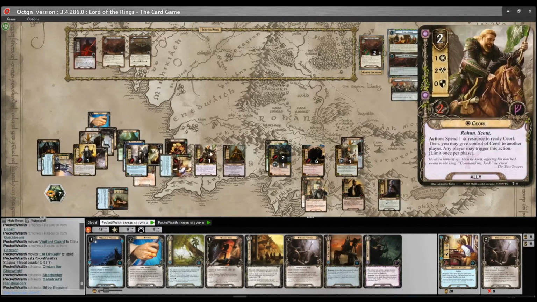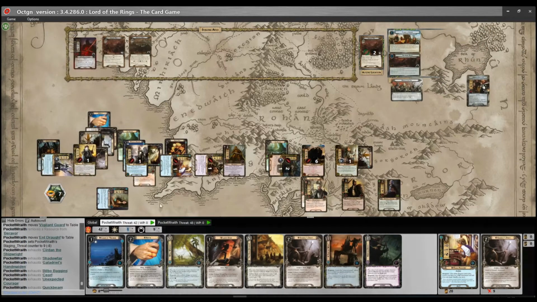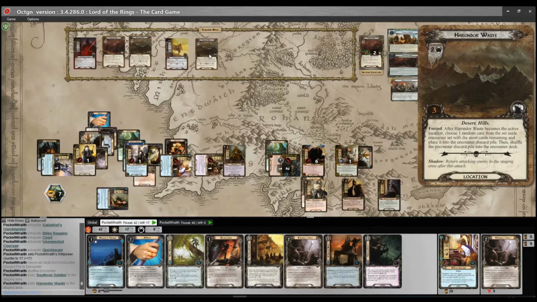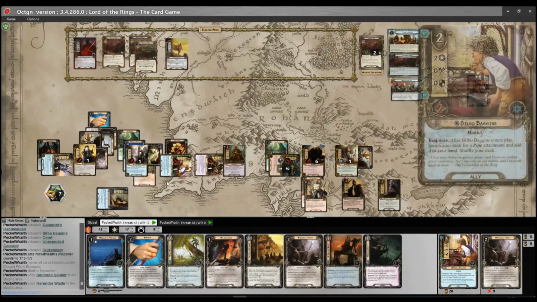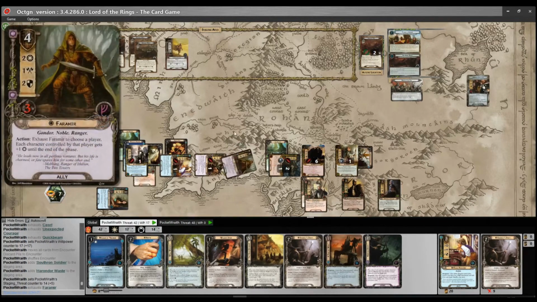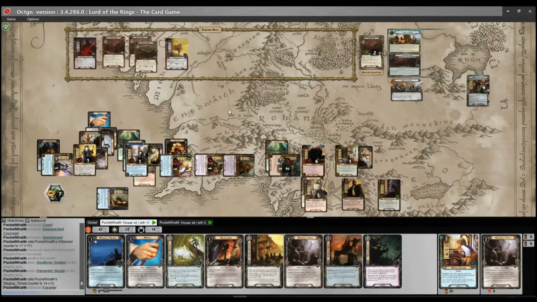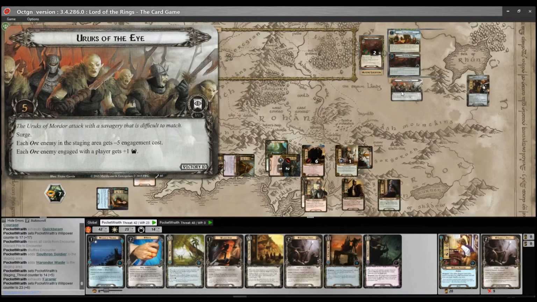Quest for 13, 15, 17. And reveal. Southern Soldier. And Arnor Waste. Okay, so I've added 5 threat to the staging area. So it stands I'm making 3 progress. If I exhaust Faramir, targeting this deck, 1, 2, 3, 4, 5, 6 extra willpower, which would make it 9 progress, which is enough.